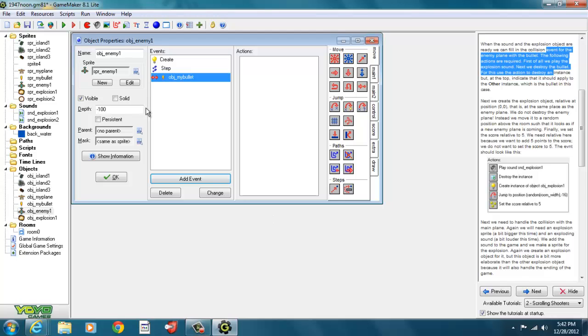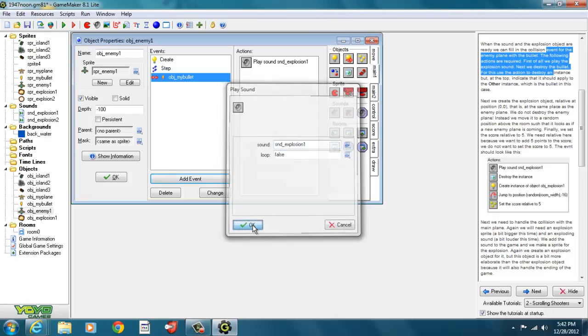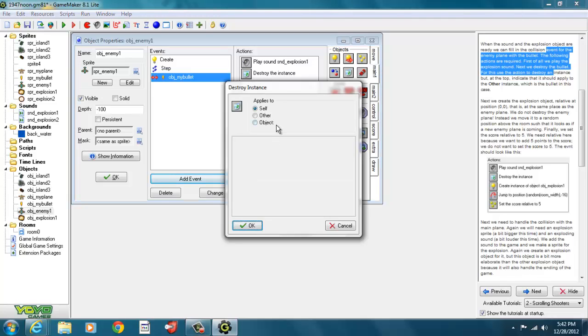So if a bullet collides with the enemy plane, we're going to have our sound, our explosion 1 sound, and it's not going to loop, so it's just going to be once. And then we're going to destroy the instance of the other, which is the bullet.